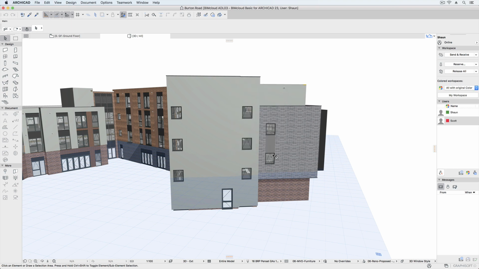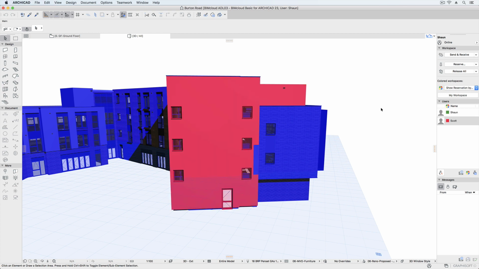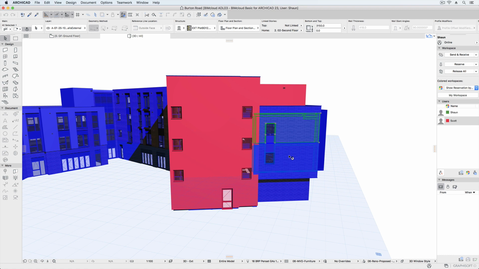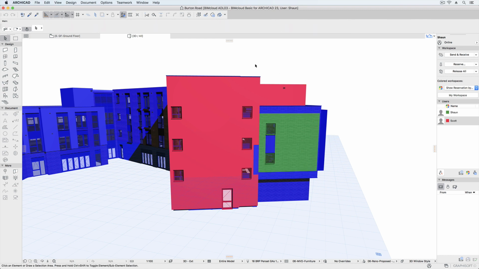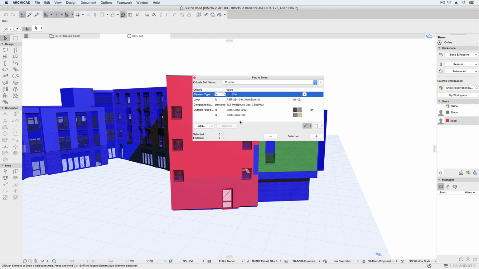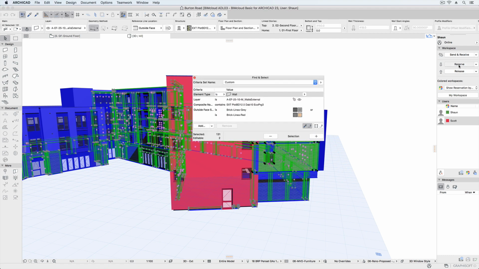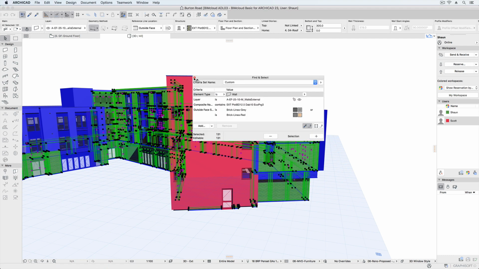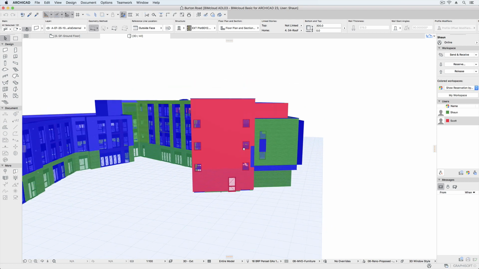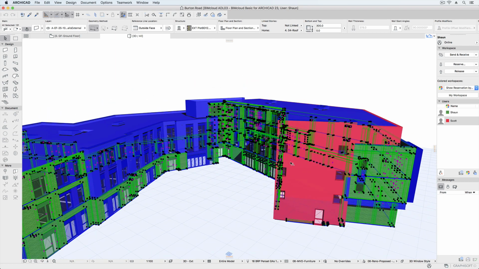The Teamwork palette also allows us to color code the model in various ways, to highlight our own workspace or to highlight all team members' workspaces by reservation color. Adding elements to our workspace is as simple as selecting them and clicking reserve, but this would usually be done in a more methodical way, for example, reserving a story, entire envelope, or perhaps a house type. Drawings, documentation, attributes, and settings also have permissions and reservations.